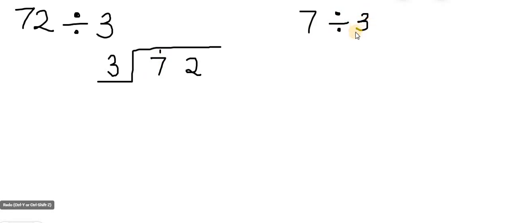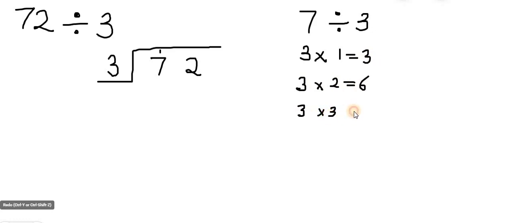You can use the sticks method. I'm going to stick to the multiplication table method. So we create 3 times 1, that's 3. 3 times 2, 6. 3 times 3, 9. So from this, we need to pick from the answers column E, what number is a 7. So we don't have a 7. So our next best thing is to pick the smallest number closest to 7, which is 6. So we pick this line.